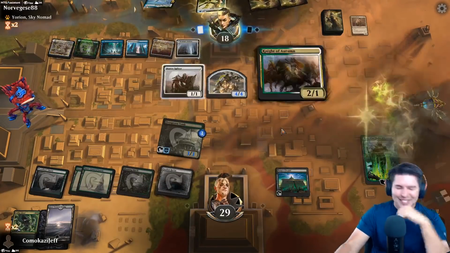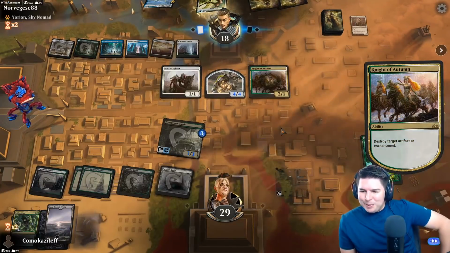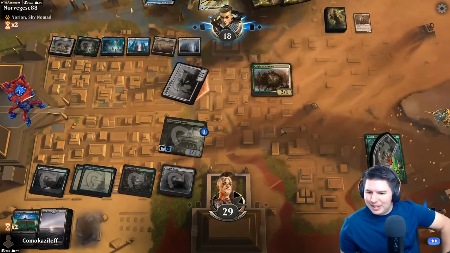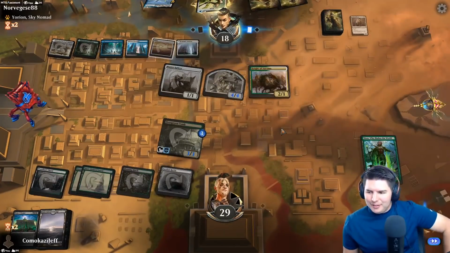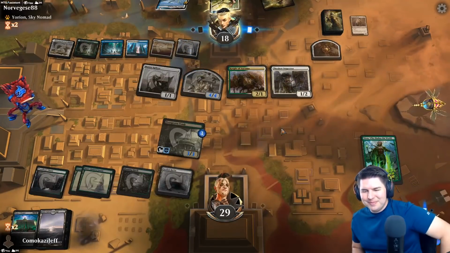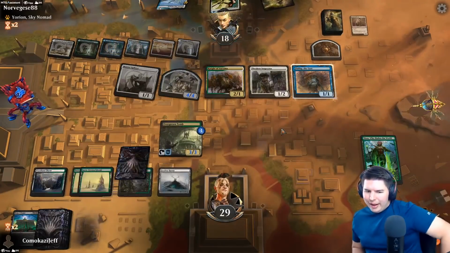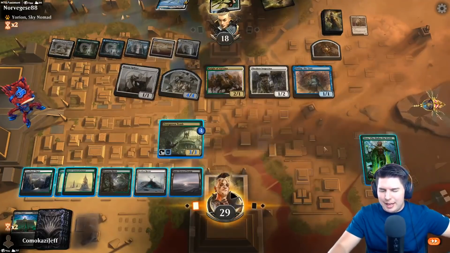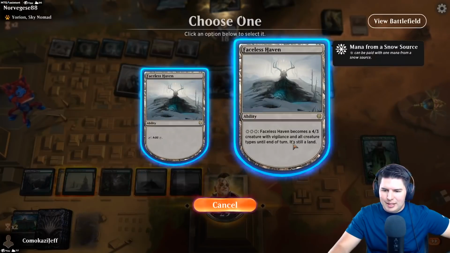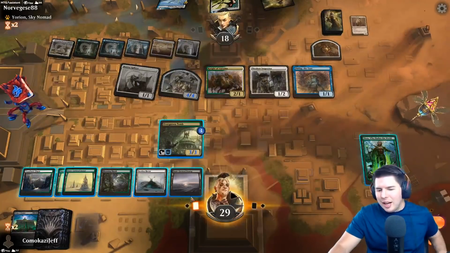Gosh dang it. Oh, that's a bunch of poop. All right, they don't quite have lethal for Nissa. Close, though. On 1. How rude. Oh, rude. Fibblethip. Yeah, they're going to go really wide here. We get a land off the top. Dang it. This is kind of awkward.